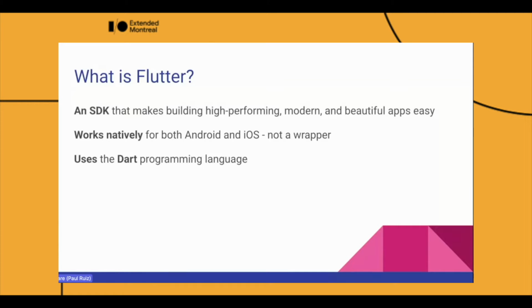So basically, it's a UI toolkit that uses the Dart programming language for building native apps for multiple platforms on top of C++, using a 2D engine called Skia, which happens to be the same engine for graphics and whatnot that are used by Chrome, Android, and a few other platforms. But it's all built into this one single SDK. And then since everything is actually built from a single code base, you can create your apps for multiple systems, such as Android or iOS, without all the overhead around knowing a ton about all the individual details for each specific platform.